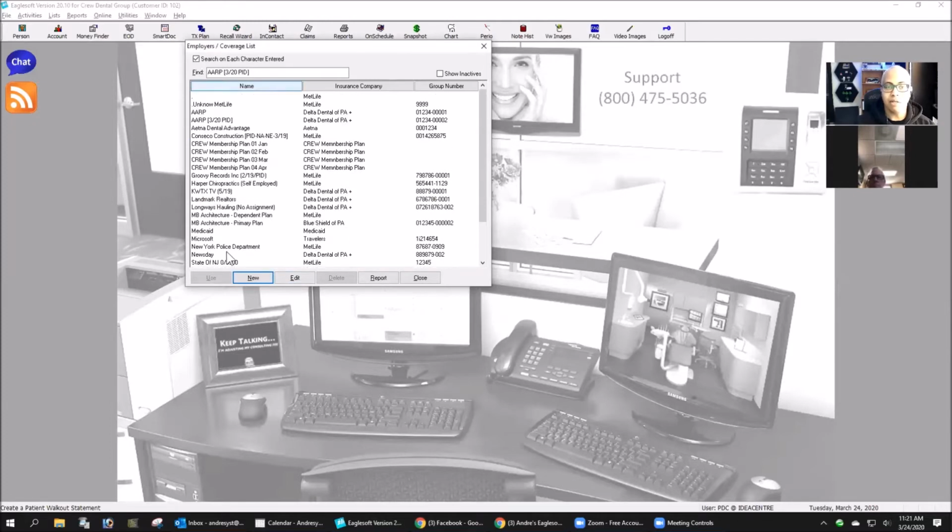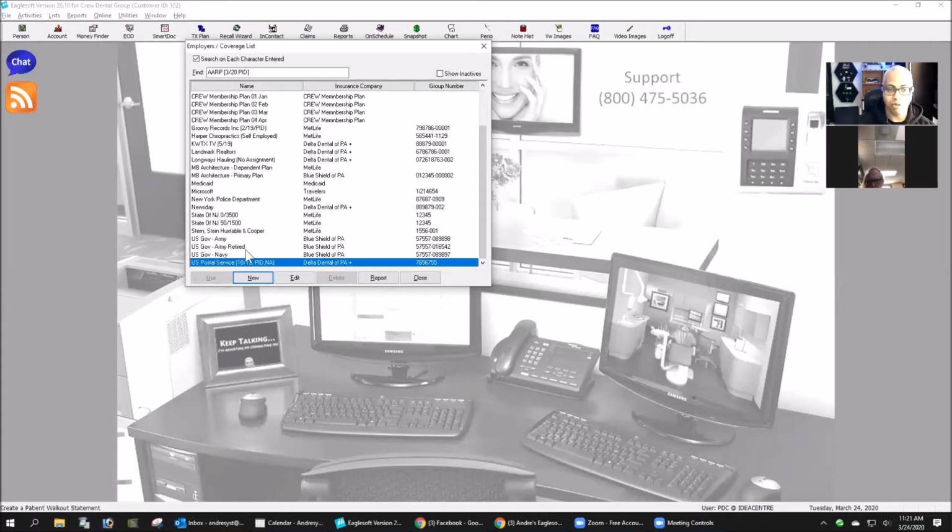So I can quickly look at my list of employers and I can tell when those employers have been last updated. You know, again, if I were doing an audit in any of the offices I work with, I can come look at this list and find out how much information has been updated in their employer list. Obviously, most of these should have a 2020 date on them. And if they don't have a 2020 date, imagine if I was looking at this one, and this is 5 of 19. Imagine this was a 2017 date.